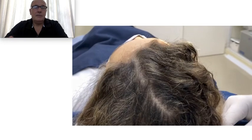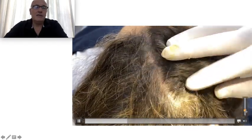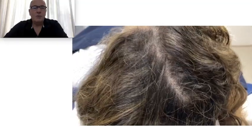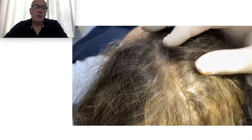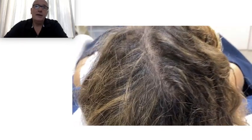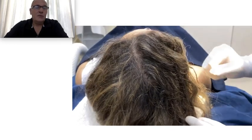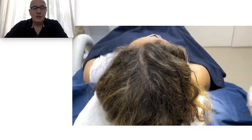Now we are going to hear the patient — it's in Spanish. The patient said the procedure lasted five minutes and was not painful. The patient can return to regular life, can make exercise, work, and must come back to the clinic in seven days to remove two stitches. There is no pain after the procedure. I hope you enjoyed this procedure.